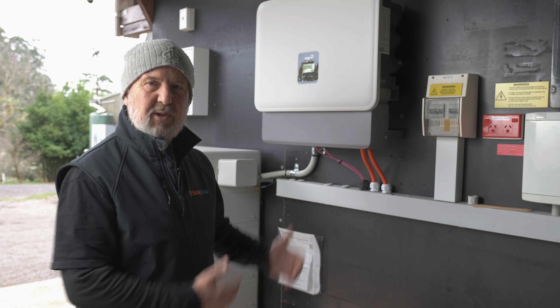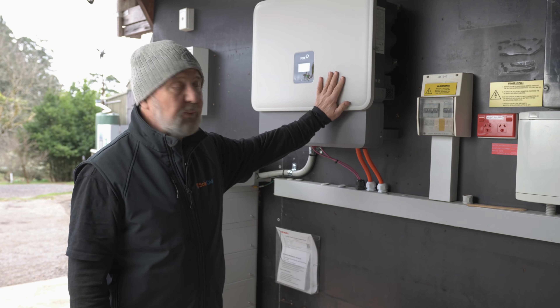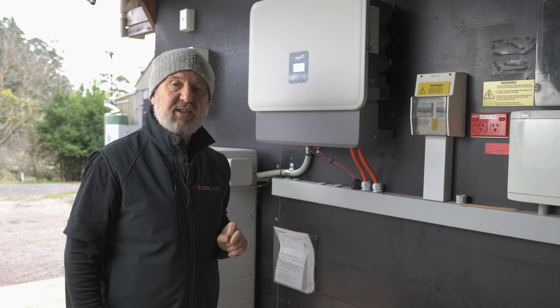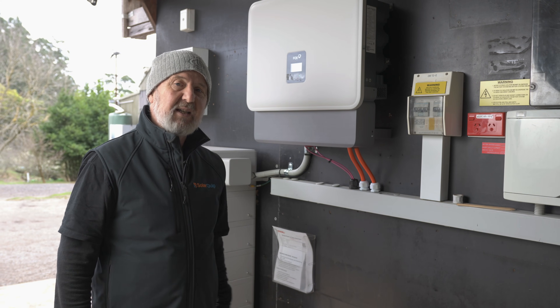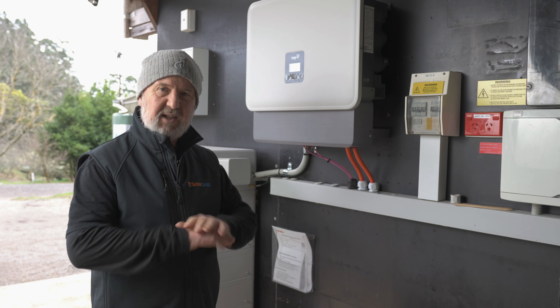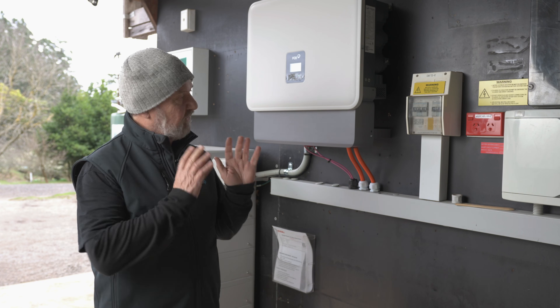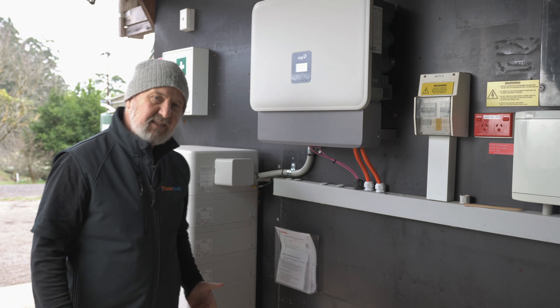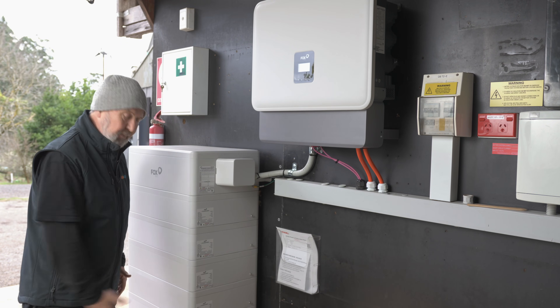Now what else do I like about this unit? Well, this is the 15 kilowatt — we actually had the 8 kilowatt hybrid unit before, this is the 15 kilowatt hybrid unit. It's running part of the Smart Energy Lab, in fact my editing suite, and it's important that I have no interruption to power. So this is great because it provides me with a complete backup. The battery stack here is super impressive for its compactness.